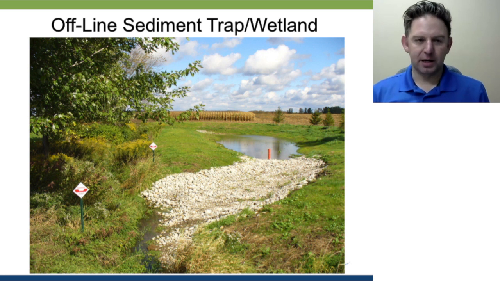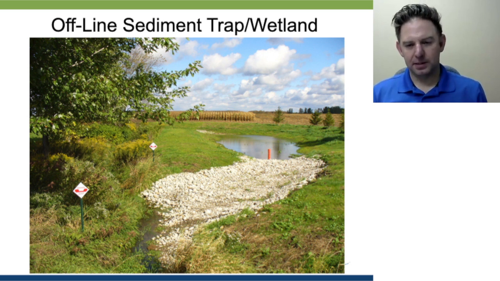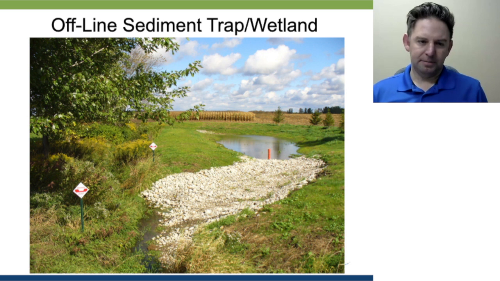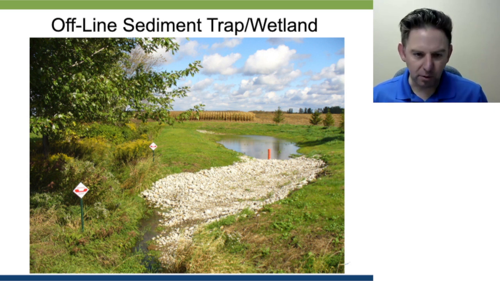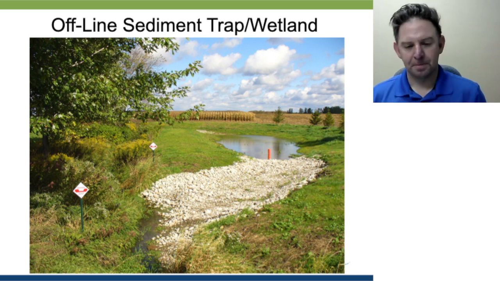The Steenstra drain again. There are two of these on the Steenstra drain, called an offline sediment trap, but they also serve as a wetland. And there are many types of sediment traps. So this one here is one I don't see very often because you need to have the real estate to put it in. But what's happening here is the drain is flowing from back behind these trees down towards the bottom of the image.